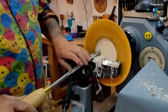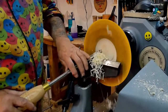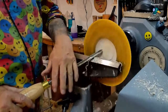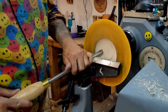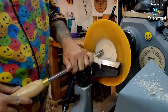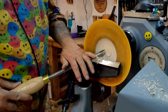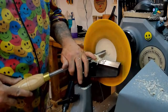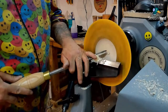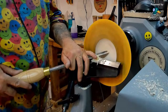So the first lot of cuts there were just roughing cuts just to get rid of some timber. And now I'm deploying a finishing cut. I don't think I'm there yet, mind you. Lewis is in. Hey, Lewis. Hello, Lewis. And the closer you get to the middle, the slower you can advance the tool, because it's all about the speed of the wood over the cutting edge.